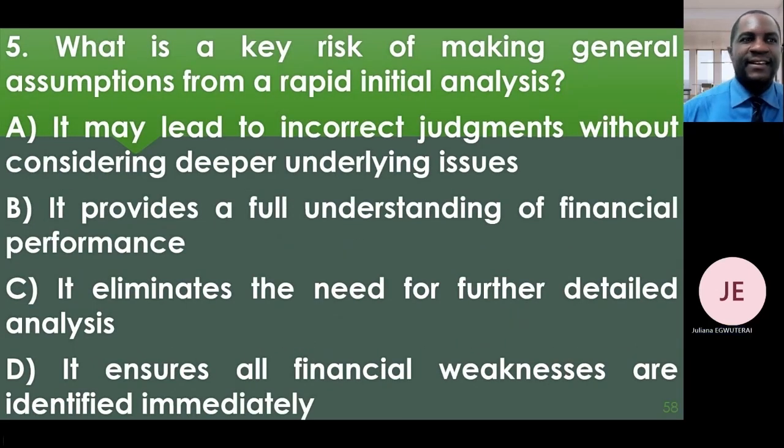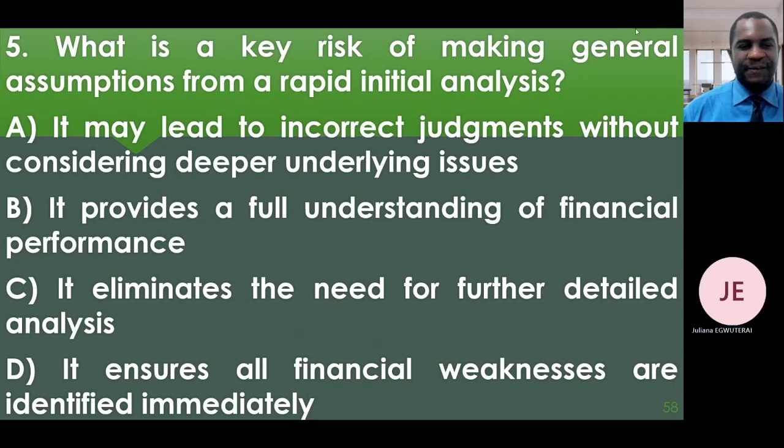Number 5, what is the key risk of making general assumptions from a rapid initial analysis? A, it may lead to incorrect judgment without considering deeper underlying issues. B, it provides a full understanding of financial performance. C, it eliminates the need for further detailed analysis. D, it ensures all financial weaknesses are identified immediately.